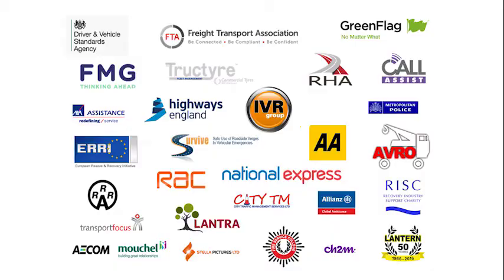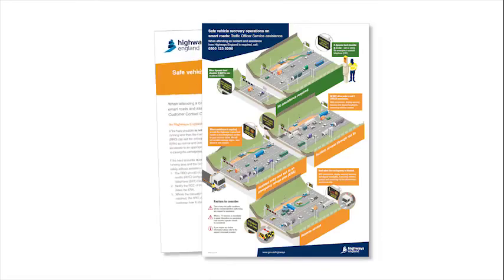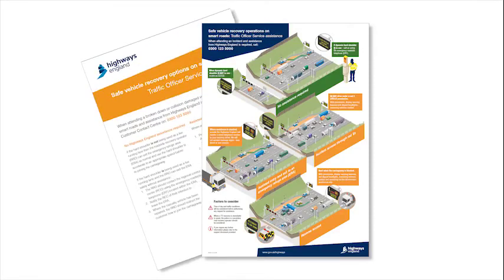When we set out on this journey some 12 months ago, little did I realise what a complex task it would be. However, I believe that we've actually achieved what we set out to do. I certainly believe that we understand better what resources are available to us, and I certainly believe the other stakeholders understand better what resources we have that are available to them. I think this will be a really useful tool for anybody involved in working on the strategic road network.